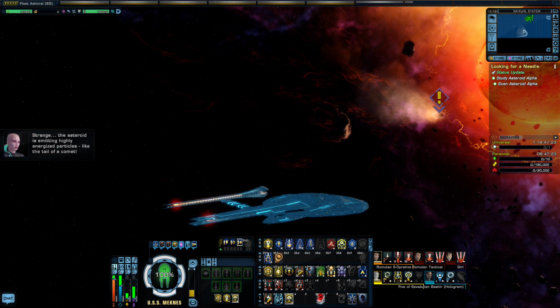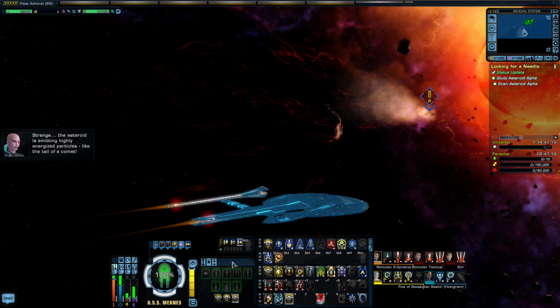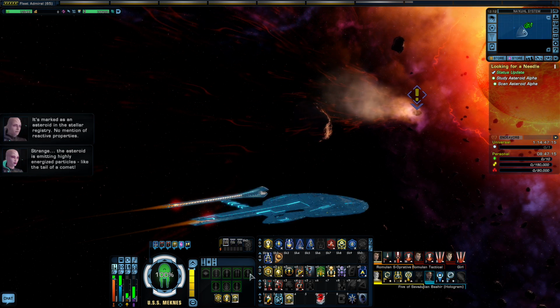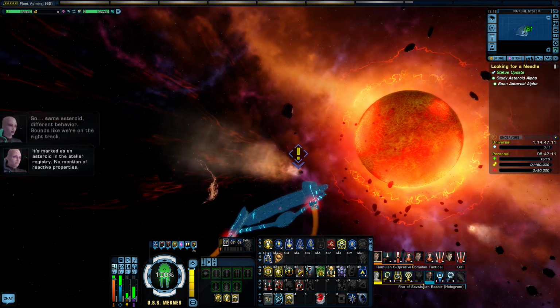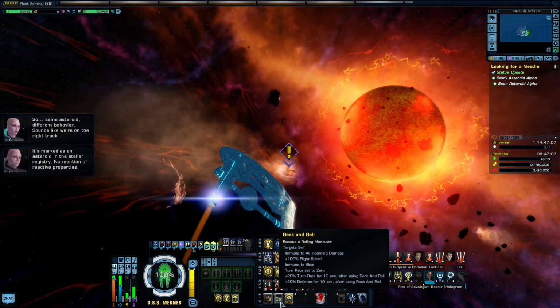Strange. The asteroid is emitting highly energized particles, like the tail of a comet. It's marked as an asteroid in the stellar registry. No mention of reactive properties. So, same asteroid, different behavior. We're on the right track.